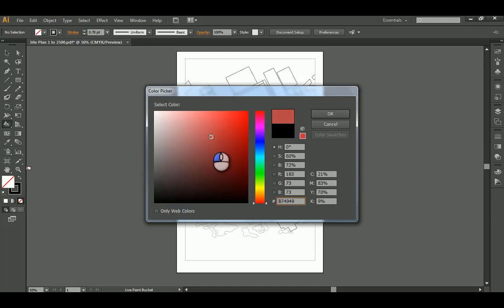Okay. Can you show us how to actually paint something like that? Yes, that's what I'm going to do next. So, sorry, it took me a little bit to get there.